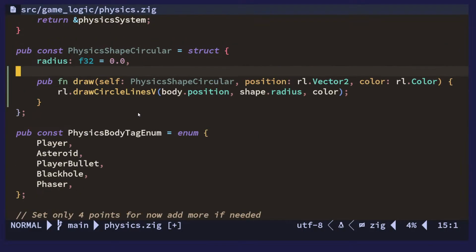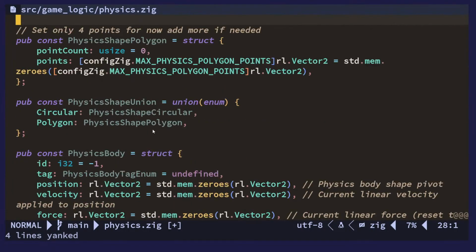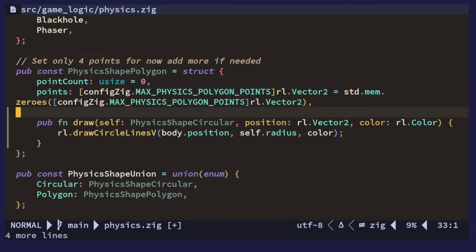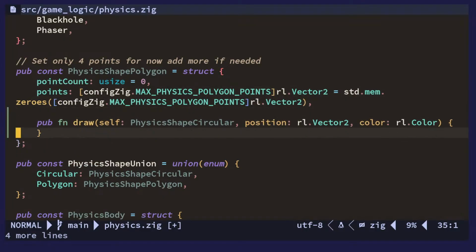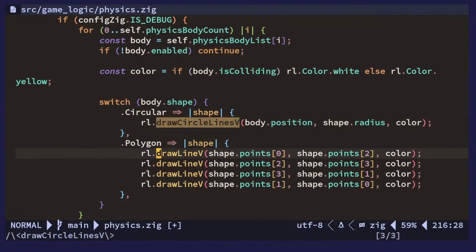Okay, and if the interface is the same, this would be self radius. For the other thing, polygon. Well, here it's not really the same interface. We don't have a position, I guess. We have only the shapes.